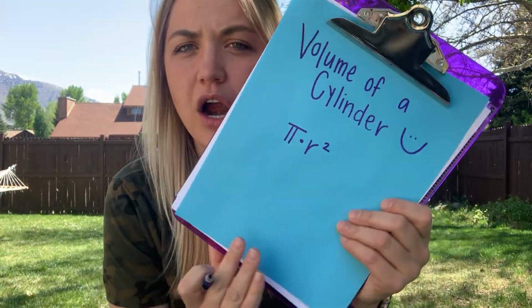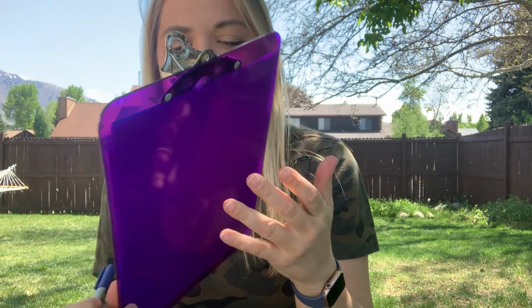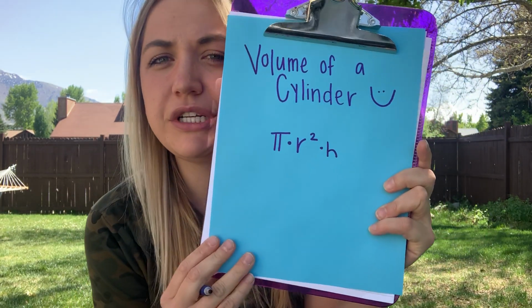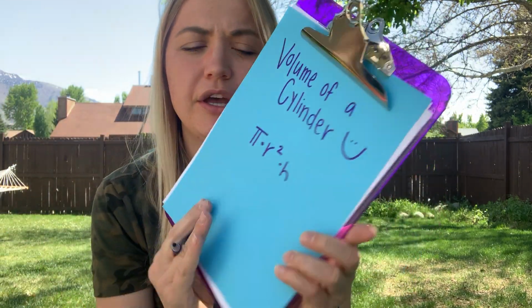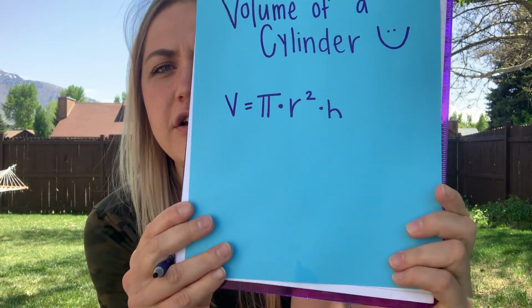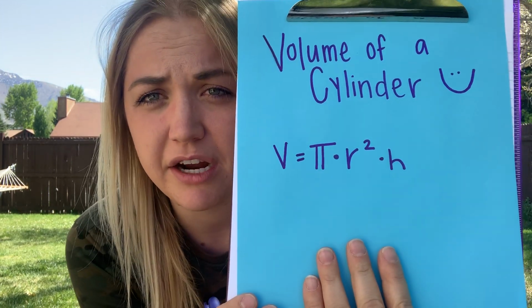So what variable could we use to talk about how high up this cup goes, or any cylinder? All right, so we already have R for the radius, but since the other thing that changes is the height, we're just gonna multiply by how high we have to make that chunk go up and up and up. So this is going to be our formula for finding the volume of a cylinder.